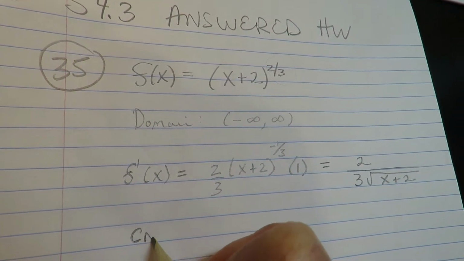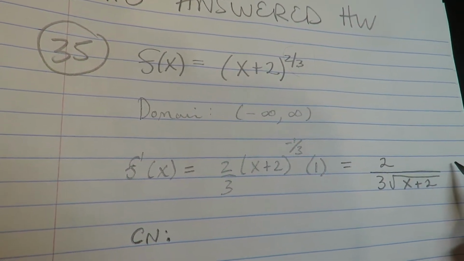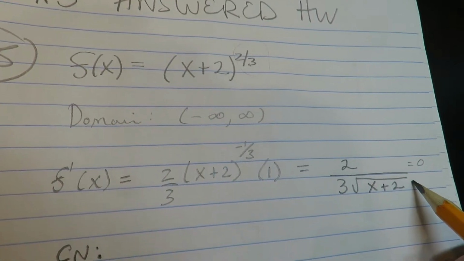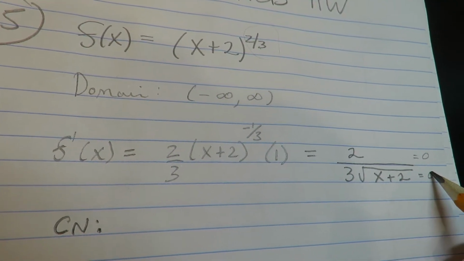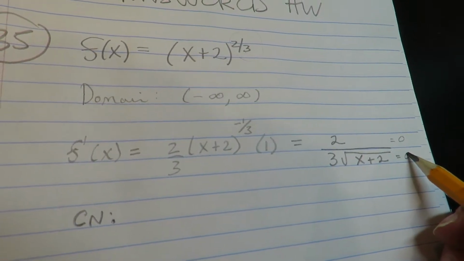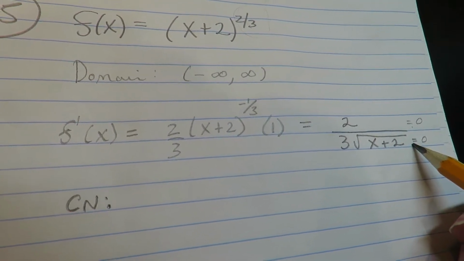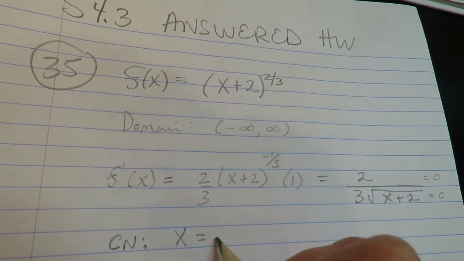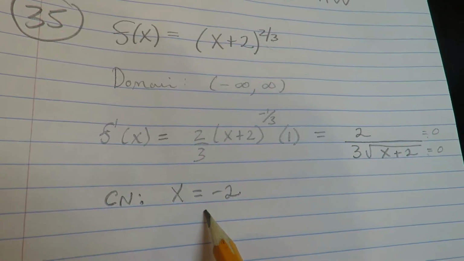I'm now going to see if the derivative is equal to 0. If you have a fraction, you set it equal to 0 by setting the numerator equal to 0. You decide if it's undefined by setting the denominator equal to 0. The critical number occurs in both of those cases, when the fraction is equal to 0 and when the fraction is undefined. The fraction will be undefined when x is equal to -2, because then you'll be dividing by 0. So that classifies as a critical number.